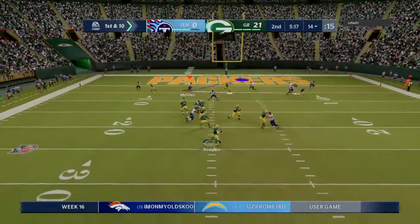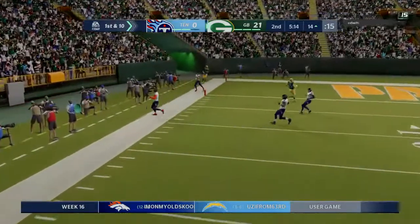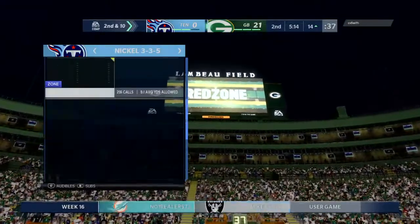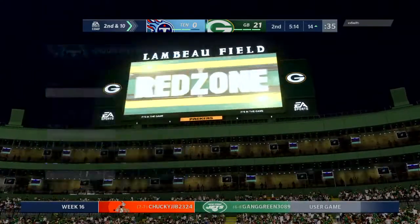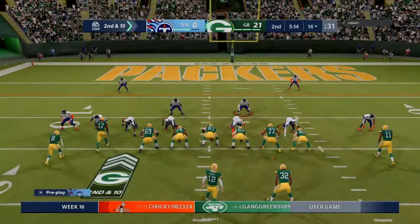From the red zone now, they'll look to throw. And that'll be incomplete. So much for the best laid plans and best designed plays. That was good coverage along the sidelines. No place for that one to get in there. It sails incomplete. After the incomplete pass, here now is 2nd and 10.